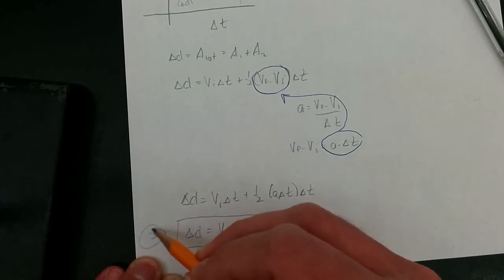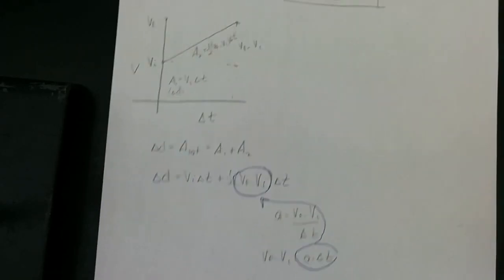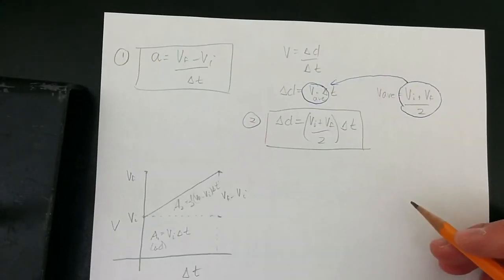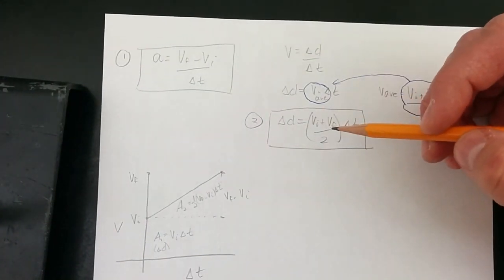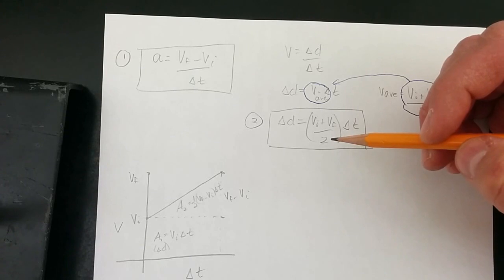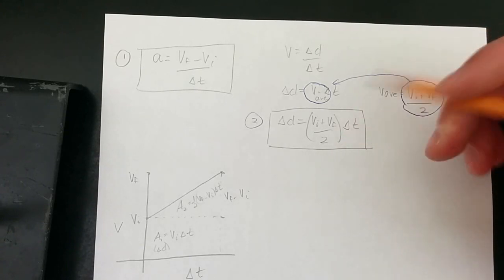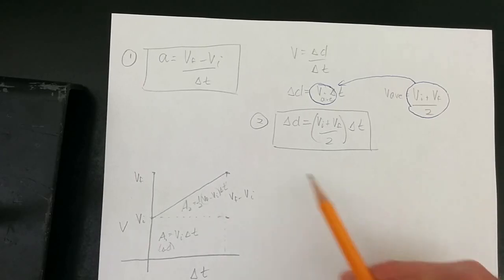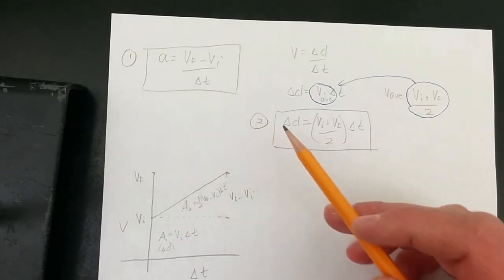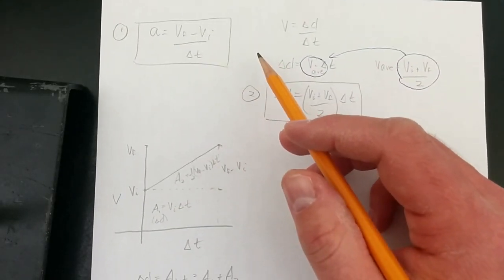And number 3. Now for our final one, I'm going to go back up here. I have some space, and I want to use this equation I had before. Delta d is Vi plus Vf divided by 2 times delta t. So what I'm going to do is see where else I've seen the time, which has come up here in our first equation. I'm going to combine these to give us our final equation.